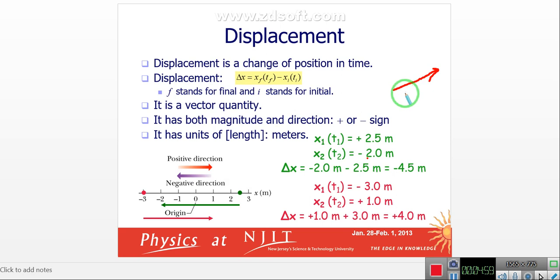It needs a direction. So displacement is a vector quantity, and we can represent displacement by d with the vector sign. We can also represent displacement by s with the vector sign. So this is called displacement. Keep in mind, displacement is a vector quantity, but distance is a scalar quantity. So there is no need to write any arrow, because distance is a scalar quantity, and we can represent distance by d or by s, without an arrow.